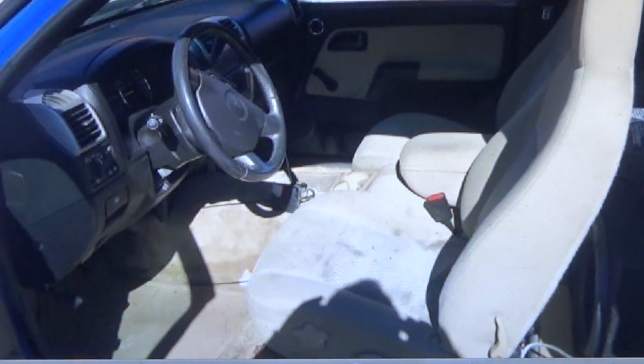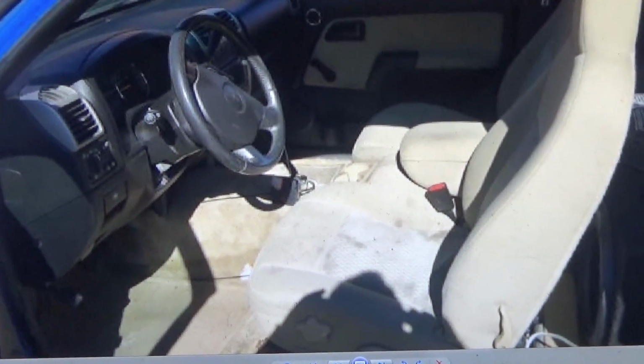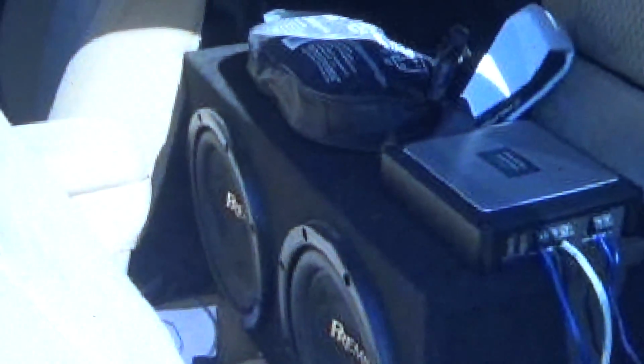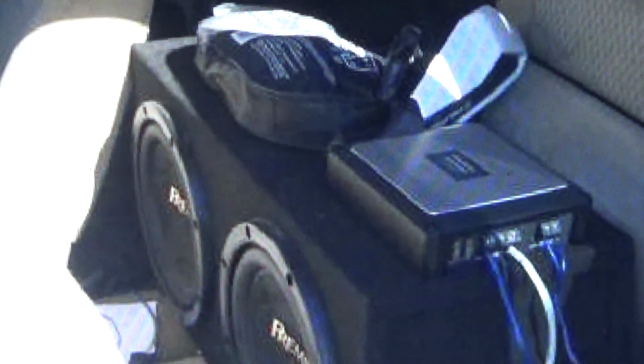As far as the interior goes, it looks like it's about in as rough shape as a G6, except for why is there shit all over that seat? I'm hoping that's a reflection off the windshield and not actually shit on that seat. And the last thing that was brought to my attention was this amazing stereo install. I noticed it. I didn't really question it because I thought I was going to chuck it anyway. If I did buy it, I wouldn't keep this thing in there. I'd rather have the room behind the seats for storage.